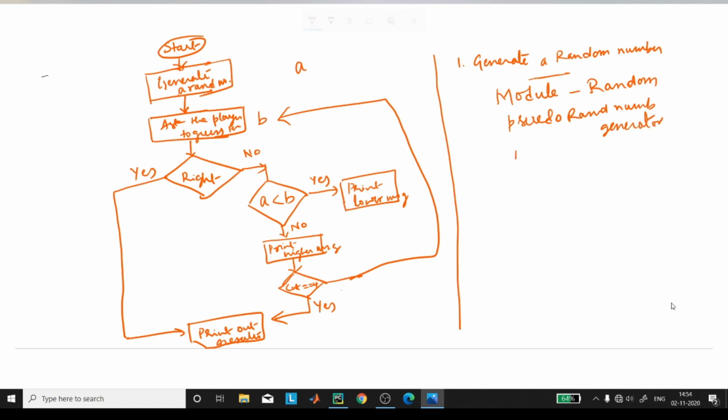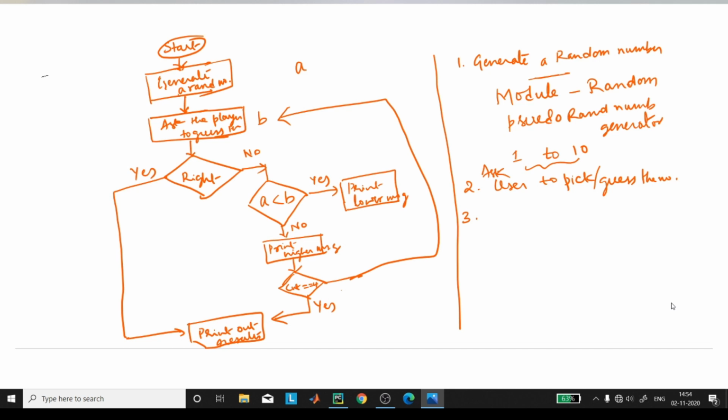So if I say 1 to 10, it gives some number which is chosen randomly. Next we need to obtain the user's choice. You have to ask the user to guess the number.